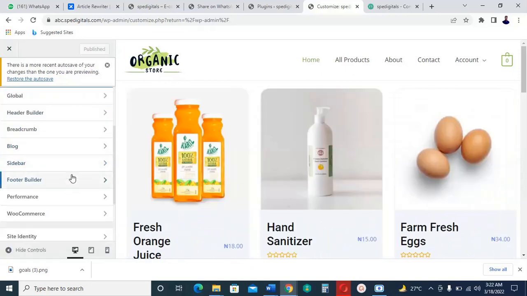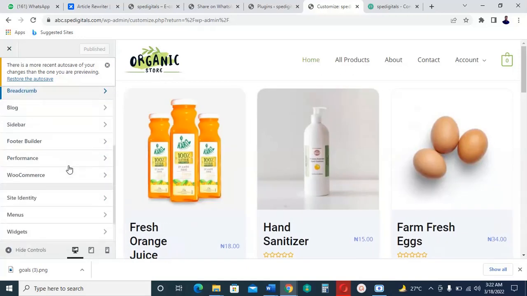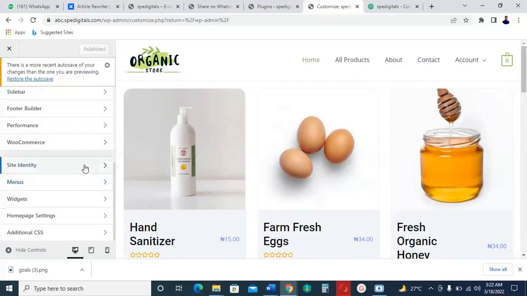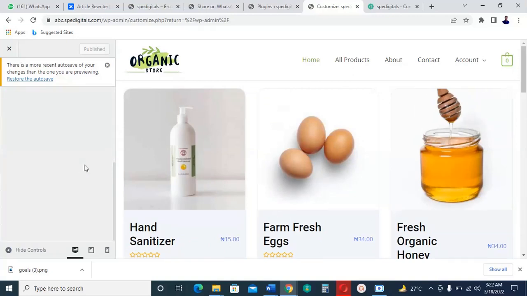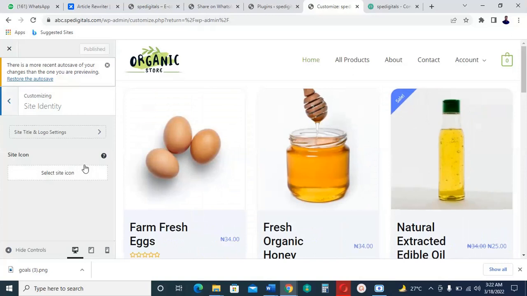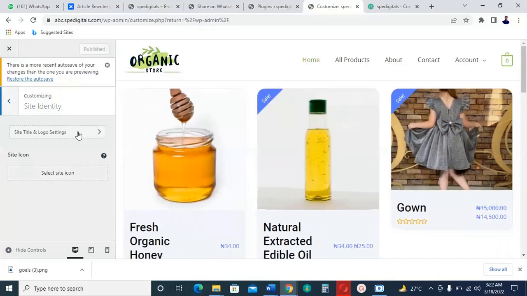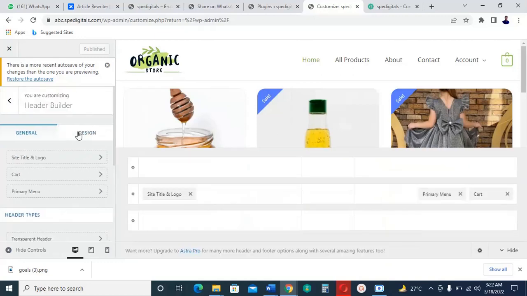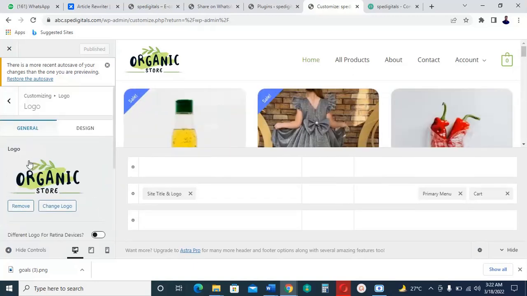So click on site identity. You can see site title and logo.